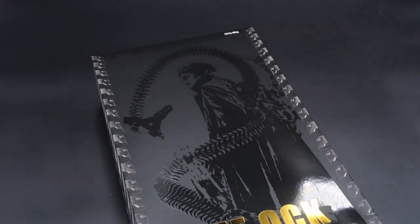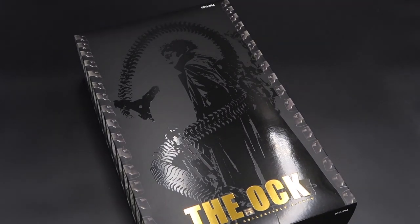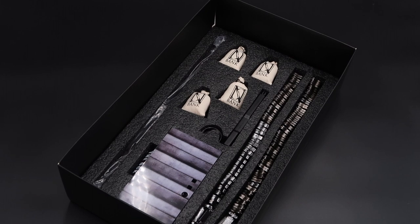Here it is, the art box, pretty simple, with just some design on the front of Dr. Octopus and on the sides with the mechanical tentacles. Here it is, our figure in the first layer with some accessories, and below there's another layer with even more accessories and with a display stand as well. We are going to take it all out and check them closely.